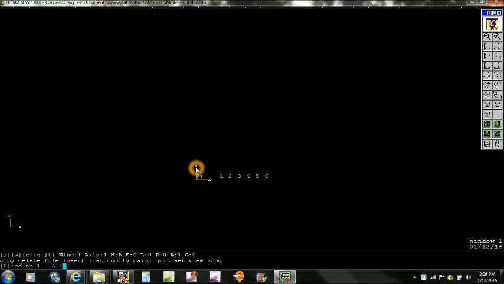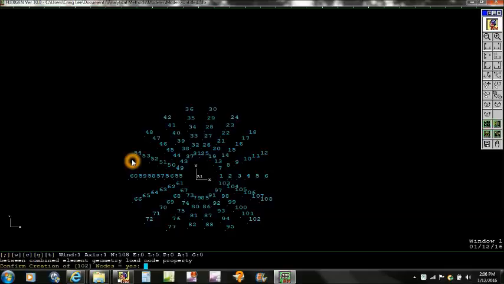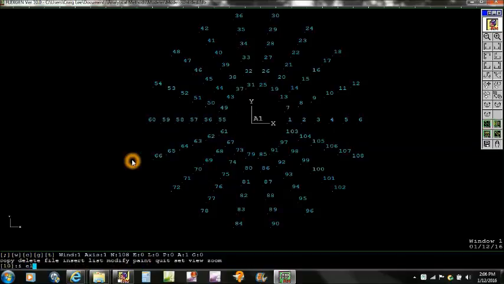Now we're going to copy those 6 nodes, and we're going to do that 17 times, and we're going to rotate them around the z-axis here to form the cylinder. So 17 times we'll do an angular increment of 20 degrees, and we create our 102 nodes here, and we'll zoom all and get them up on the screen.